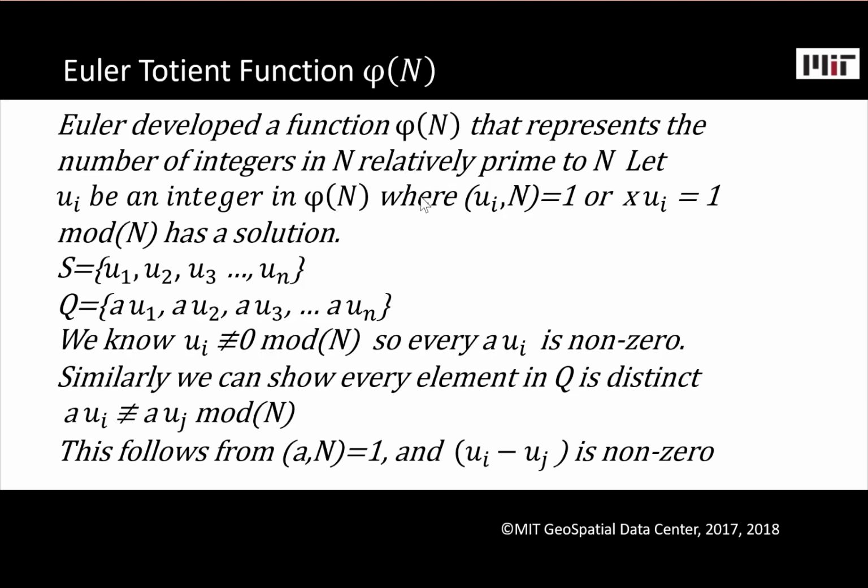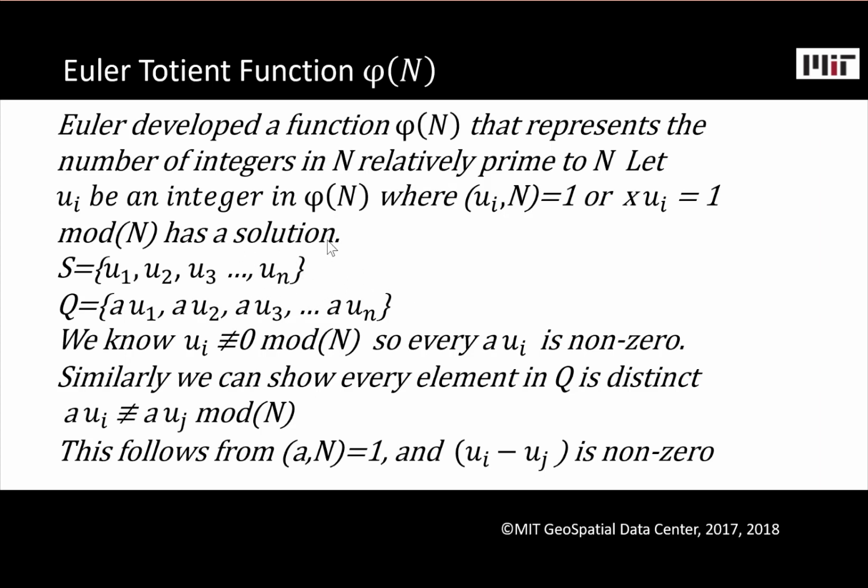But in the case of other numbers, for example, if we took n to be 12, obviously 2 divides into 12, 3 divides into 12, 4 divides into 12, 5 doesn't, 6 does, 7 doesn't, 8 has a common factor, 9 has a common factor, 10 has a common factor, and 11 doesn't. So the Totient function phi of 12 is just 4. We have 1, 5, 7, and 11.